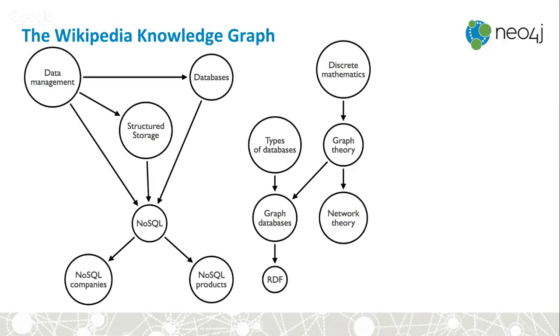And as we go through and load in more of the data, we'll see there are actually some places where there are loops in this taxonomy. So it's not a strict hierarchy. It's a multi-dimensional way of organizing the information, and there are all sorts of interesting patterns, as we're going to see when we load that into Neo.